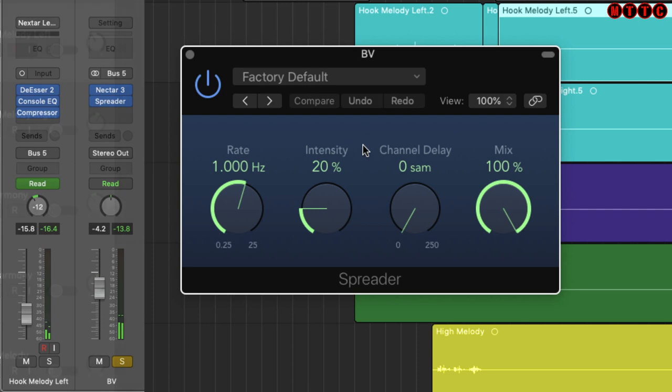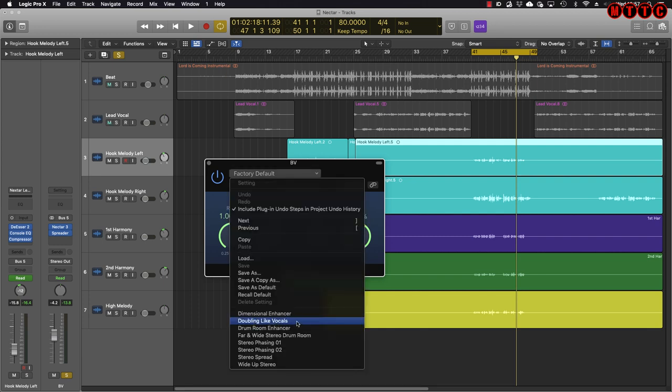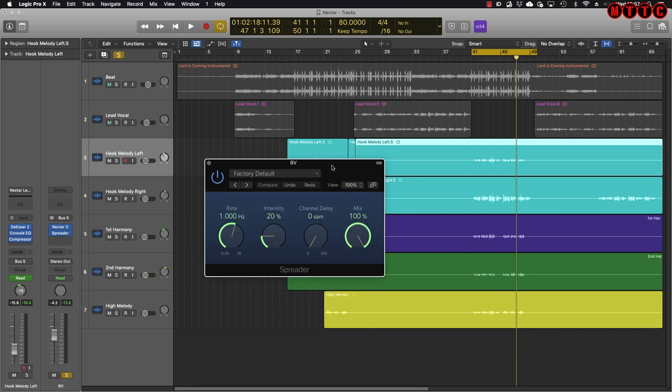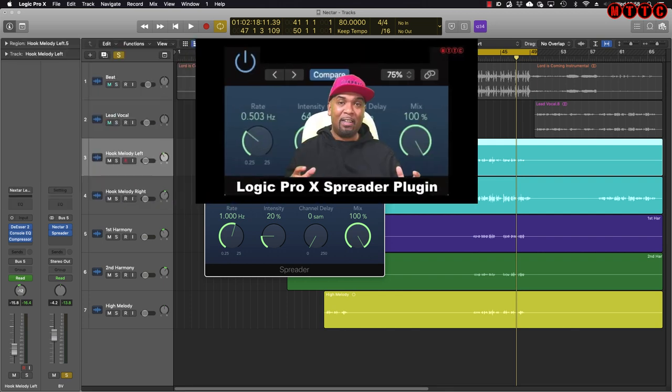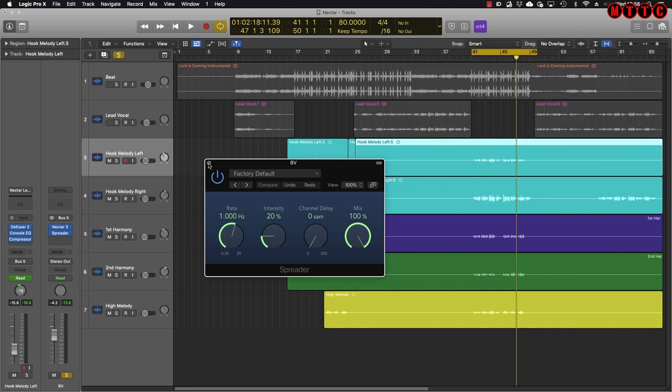Right, now the spreader tool does actually work. It does kind of give you a broader, a wider stereo image. However, I don't actually like using it on vocals. Unless I'm doing, say, rap vocals and I want to use the doubler preset, where you can create a sense of the actual vocal being double tracked, that's where I would use it from time to time. When it comes to sung vocals, I don't really like the way this plugin colors the sound. I do, however, use it to create a broader, a wider stereo image on instruments, drums, for example, and other elements that are quite mono. But on vocals, I'm not really going to be using it so much for that. So let's forget about that one.